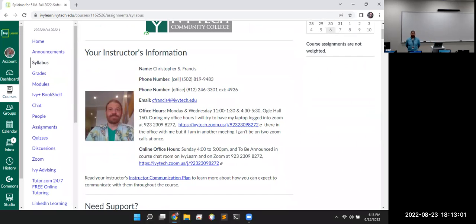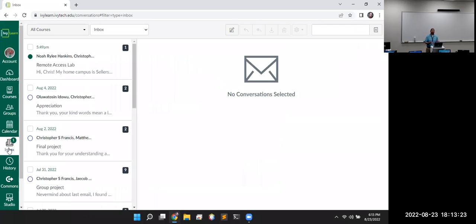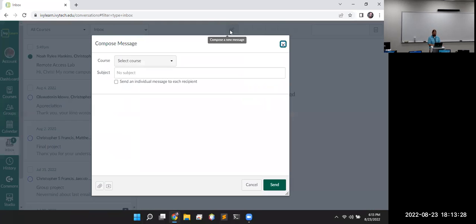The only two things that make noise on my phone during the semester are text messages and the Ivy Learn inbox. So there's lots of ways to get a hold of me, and I will get back with you as quickly as possible. But the fastest ways are just send me a text message, or over here, the Ivy Learn inbox, the official course communication channel, which if you haven't seen that yet, for those maybe starting Ivy Tech after out of school or something, it's customized email restricted to only our course.